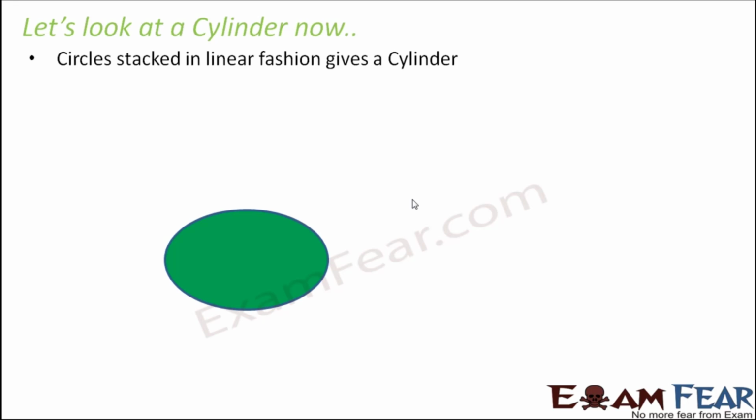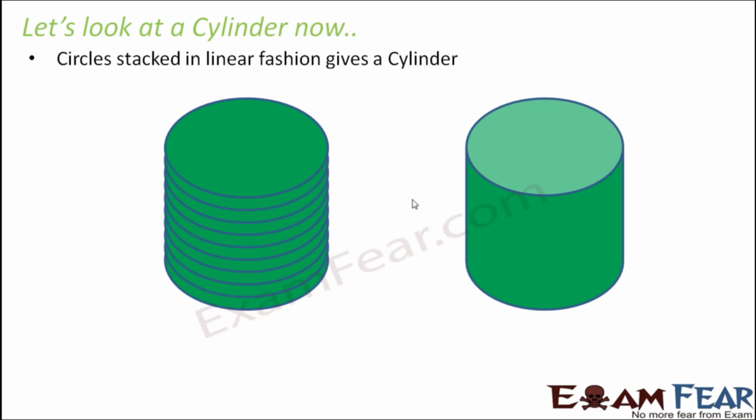To add further to this statement, let's take the example of a cylinder. A cylinder again is a three-dimensional object, and we will see that we can build a three-dimensional cylinder from a two-dimensional circle. If you have a circle like this, in fact you can do this at your home using coins. Coins are circular, right? But when you stack one coin above the other, you keep stacking multiple coins together, what do you get? You get a cylinder. By stacking coins, you are actually building the third dimension. That's how we see that the circle, which was a two-dimensional shape, gave rise, as many such circles, to a three-dimensional cylinder.